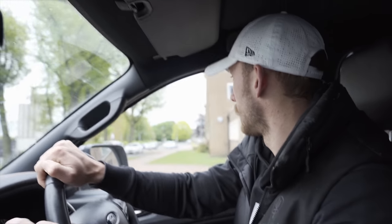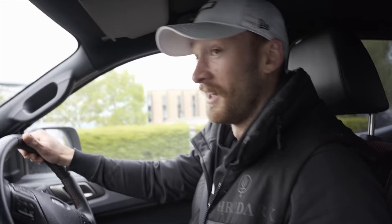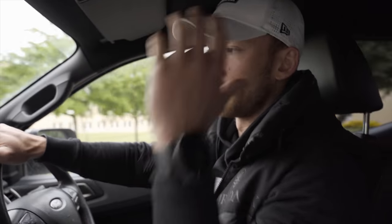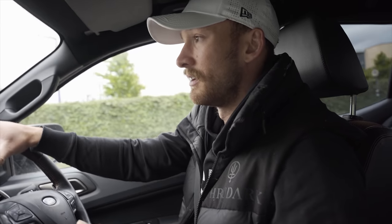Right, part three - down at Loughborough University for the second fitting and a bit of testing of the tri-suit itself. Heading to the pool just now - got an hour in there, actually alongside the Tokyo team, which is pretty embarrassing for me as I'll be flailing around like an injured seal in comparison. But nonetheless, going to test the tri-suit, see how it feels, then get on the turbo after that and see how it feels there.